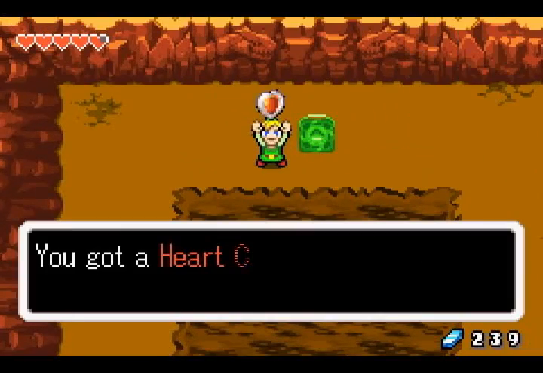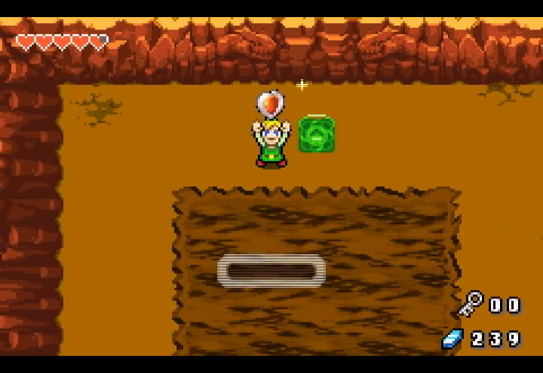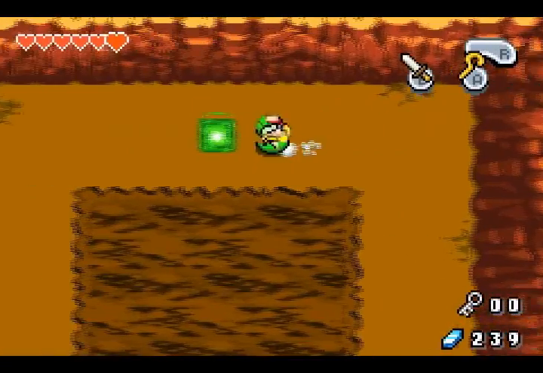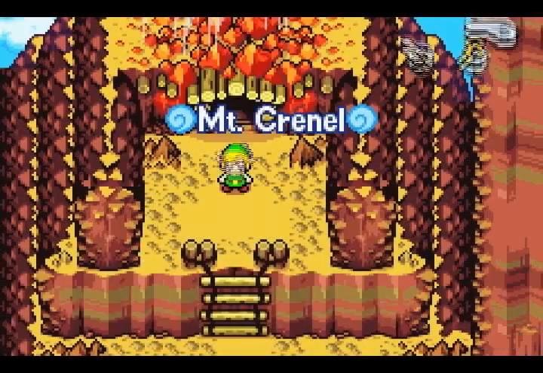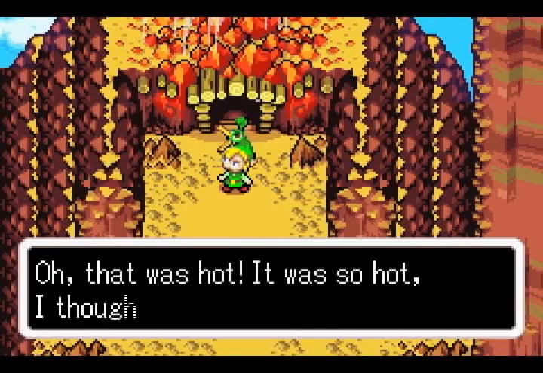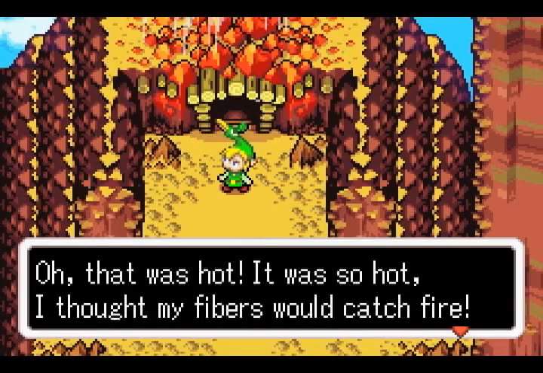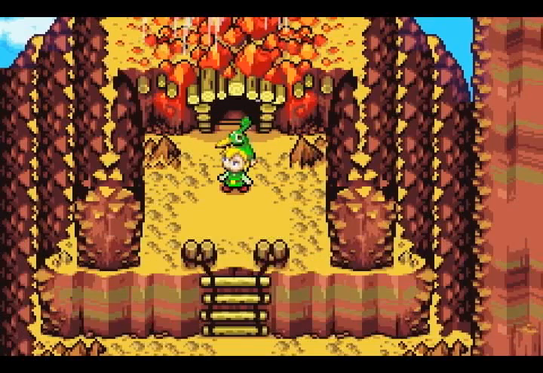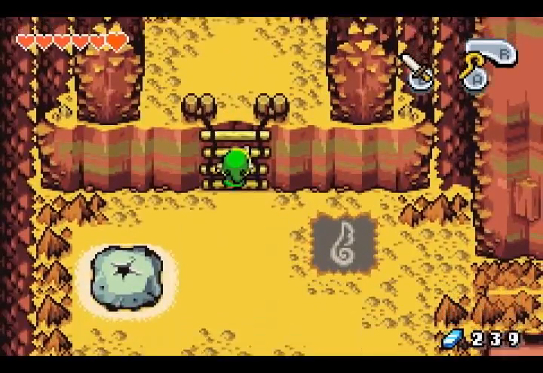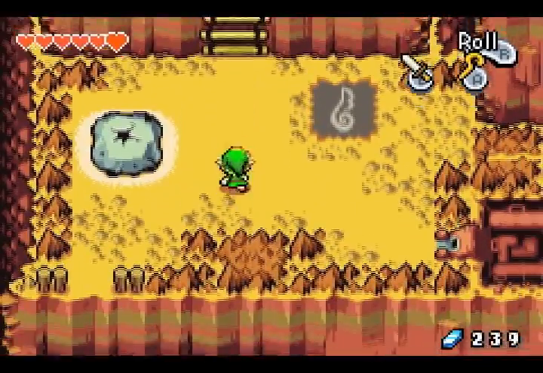We can come over here and get a heart container! Alright, your life energy is being increased and replenished. Now, we're done. And Ezlo comes out, and he gets to say, "Oh, that was hot! It was so hot! I thought my fibers would catch fire! But it's over now! I suppose we should go back and speak to Mallory!" As you know, completing a plot event automatically makes time move forward exactly one space. So let's become Minish again.